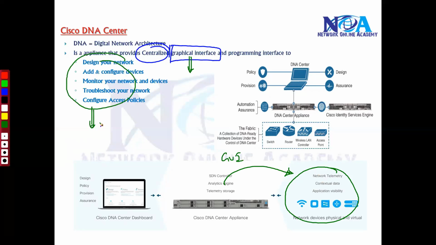We'll go a little bit next. So probably what we are going to do is manage from the DNA Center here. It's an appliance, as I said, and this appliance is going to provide you the graphical interface. Using the graphical interface, you can do plenty of things. We can say this is a new approach to manage your devices. You can manage, configure, and troubleshoot the devices from a single pane. Single pane of glass, we call it a single place, you can say. The devices can be routers, switches, or any specific servers, probably your firewalls. It can be anything. Now we call it centralized.